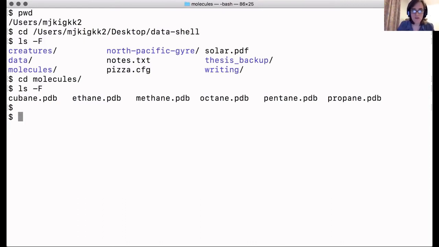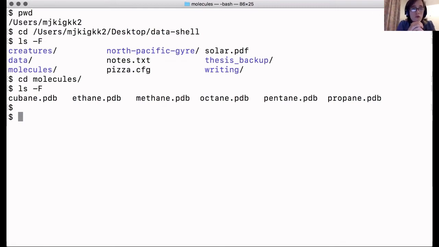What we want to illustrate here is the use of wildcards. Our goal in using the shell is to automate those tedious, repetitive tasks that we're all faced with. To do that, we need some mechanisms of applying commands to a large number of files in one go. And this is where wildcards come in really handy.